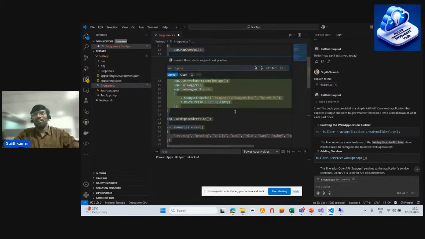I'm not aligned to a specific language now. So generally whatever language you are using, as part of that language, it will give you the suggestions, and you can accept, and you can actually start using it. So once you accept it, the code will be changed. This is inline code changing.